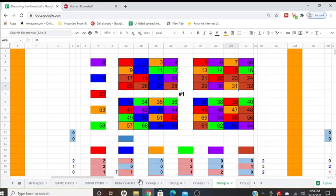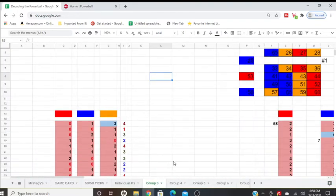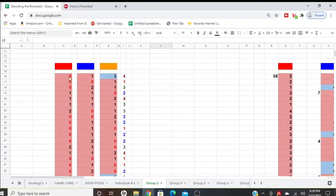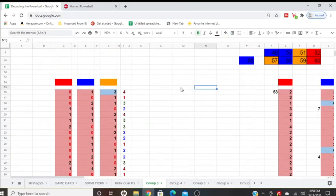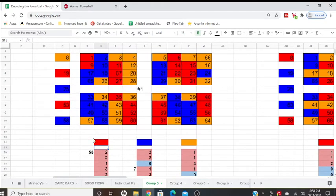So going back to group 3, now that you have an understanding of what's going on, looking at this, I see a bunch of 0s here in this red, so I'm going to go for this red one. This 58 in a row, I think it's going to miss pretty soon. And I'm probably going to keep on picking this until it does miss. So if this goes 100 drawings where a number comes up, then I'm not going to win the grand prize of the lottery. Now if it does ever come up a 0, then it's going to give me a huge advantage.